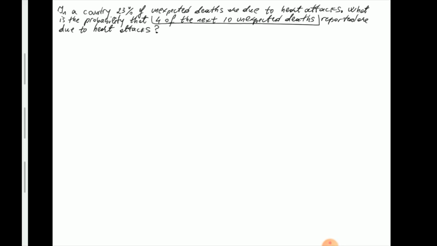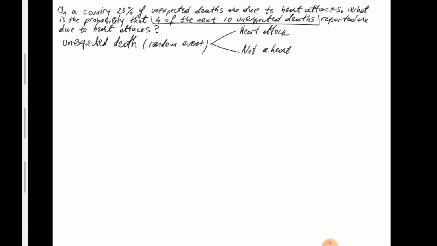That is going to be a random event, and the problem forces you to essentially associate two outcomes to this random event. So let's write it here. The unexpected death is the random event, and of course there are many ways to actually associate outcomes to this random event. You could have more than one disease for that matter, but in this specific question you're looking at actually two outcomes, either a heart attack or not a heart attack. So all other causes are lumped together in the same outcome.